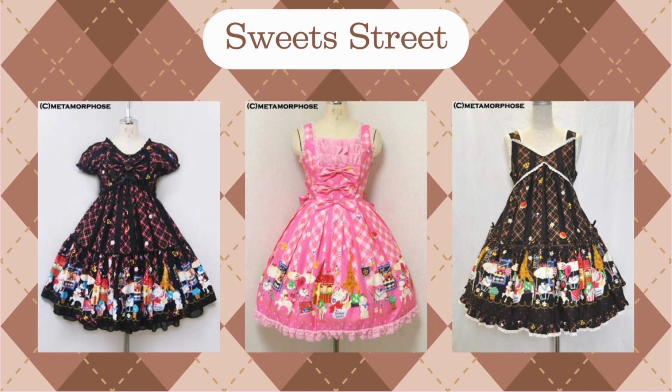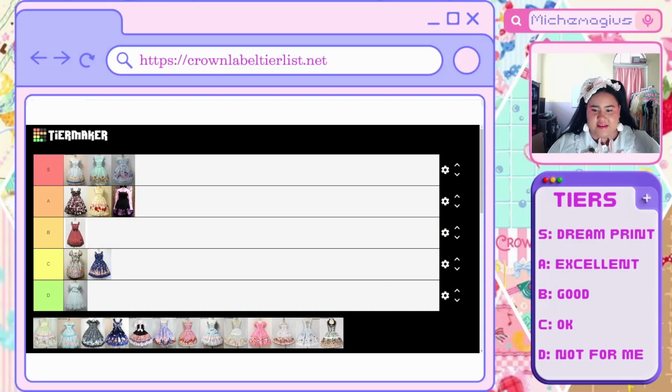I would love to own this in the OP or in the JSK, especially the JSK, because I think the JSK cut is adorable. But I love this print artwork. I love anything with Parisian themes, with poodles, so this one is definitely going into S tier for me.